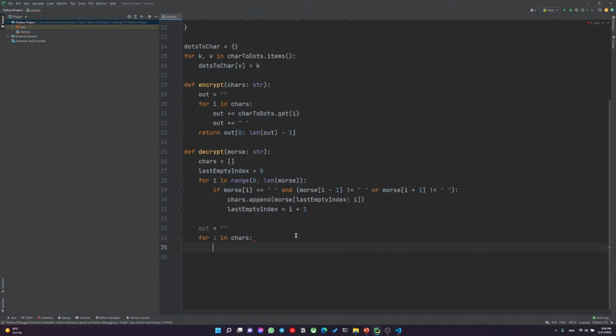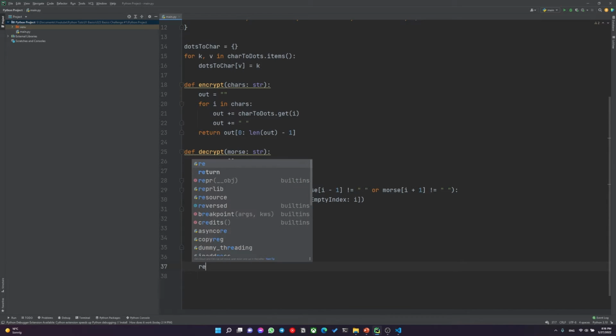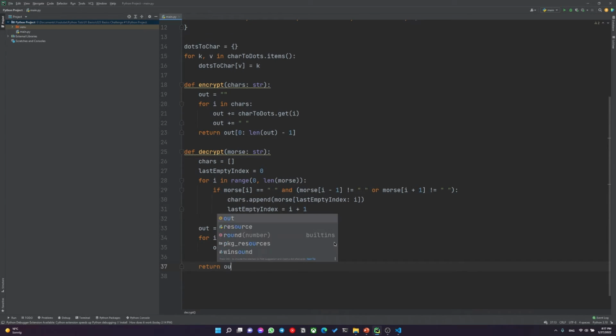Then for I in chars, I'm going to say out plus equal dots to char dot get I, and that should do the trick. And let's afterwards return our output.